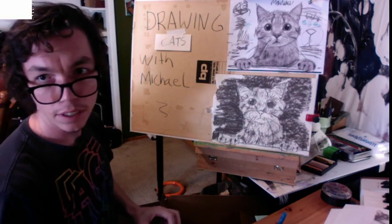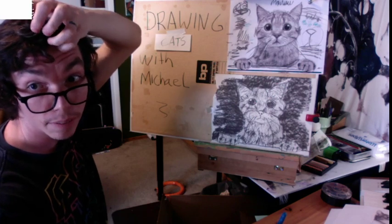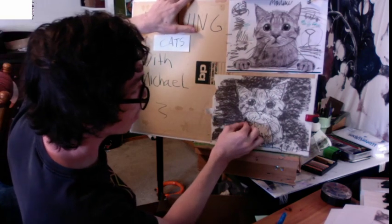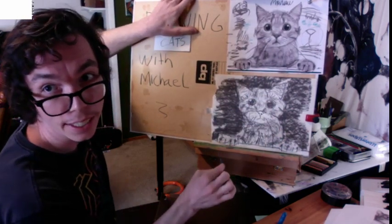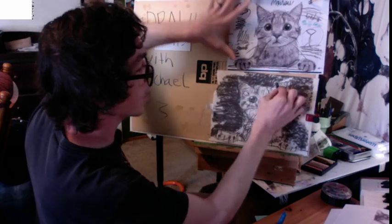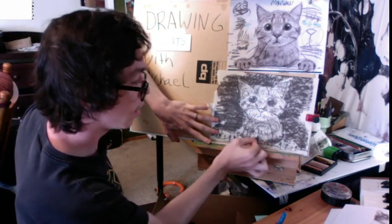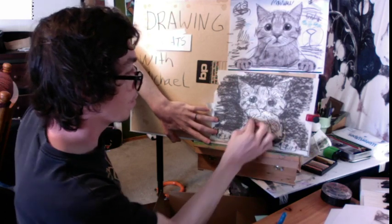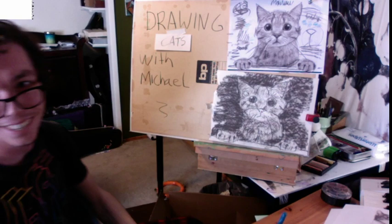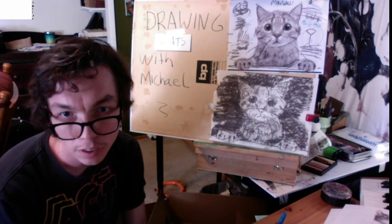Drop my crayon. So he's looking good. So this one had a white background, but I've chosen to kind of stray from that. Let's see. Now I can just kind of shade him a little bit more. Now that I've got a black background, I feel like he needs to be a little bit less bright. Let's see, around this area, certainly around this area. There. That'll do. So there's kitty number one, and I'm gonna move on to kitty number two.